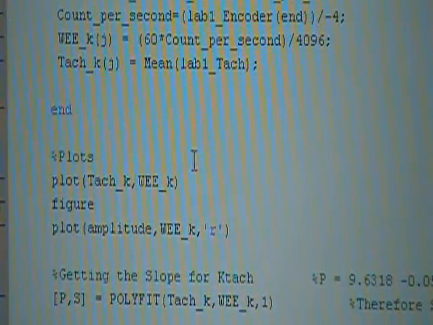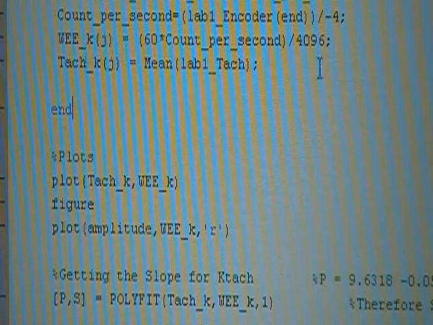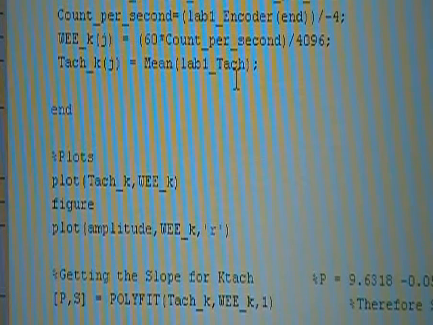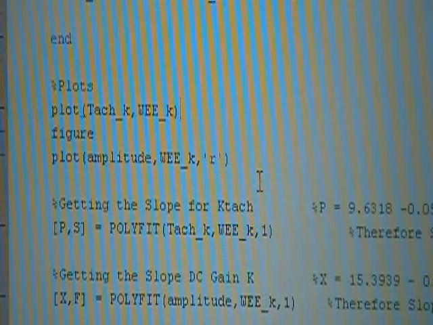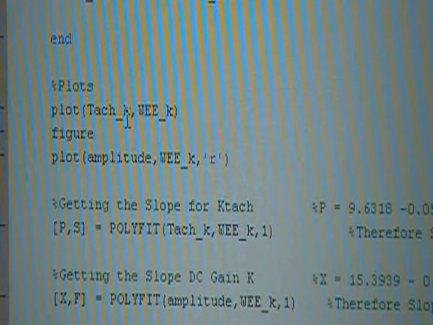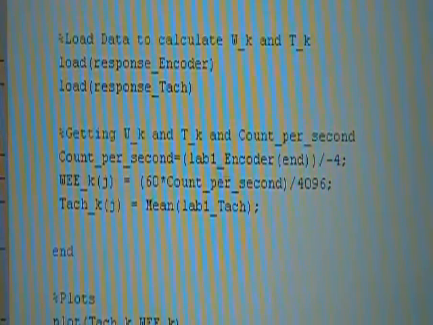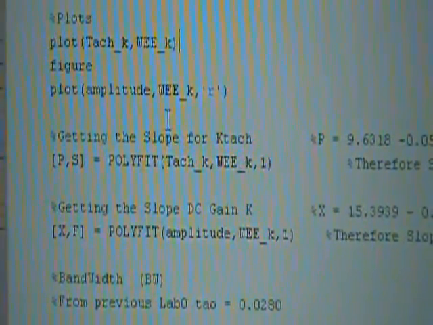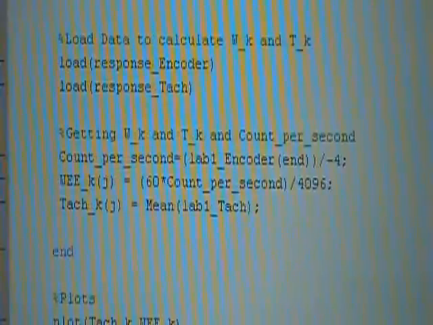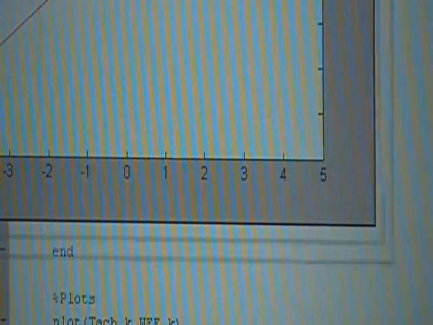Okay, and after that, because we already have the data for each output of the encoder and the tachometer, we proceed to plot the two plots that we need in this lab for the linearity case. It's going to be the tachometer versus the WK, and also we need to plot the amplitude that we used versus the WK. So we just run the program.